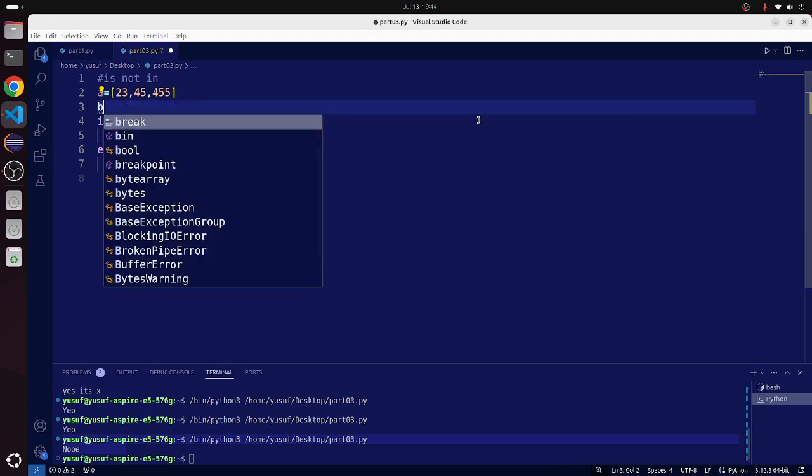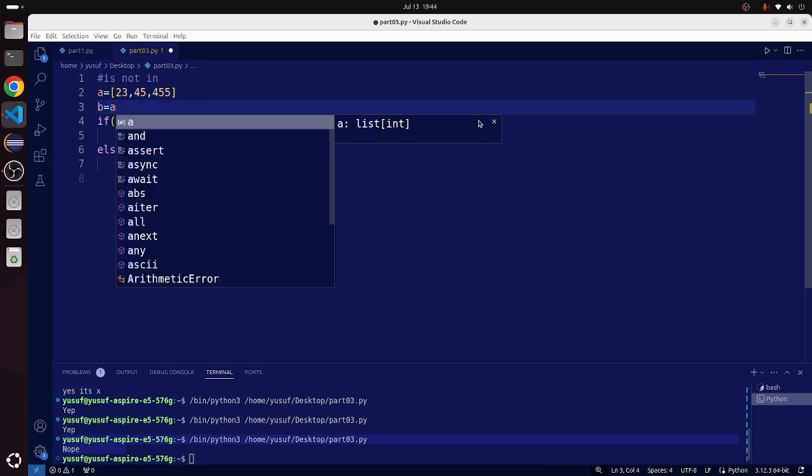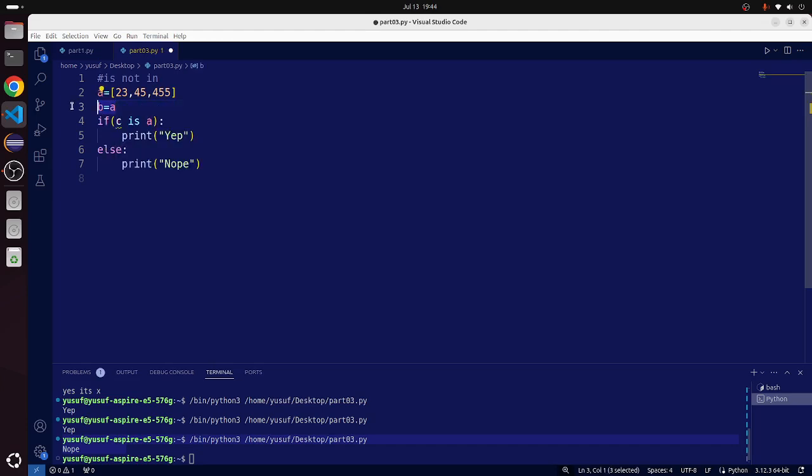So if you want the same elements back, you can just point it to A. When I say B is equal to A, it does not create new memory, but it points to A. So when I say B is A, it means it has the same memory. So it reduces the amount of RAM usage on your laptop or computer when you are running the program.